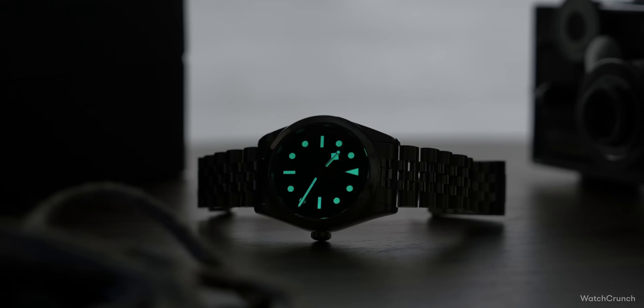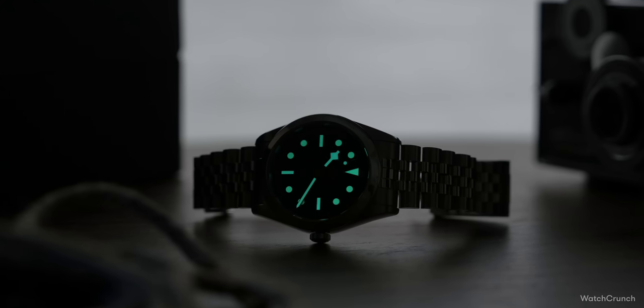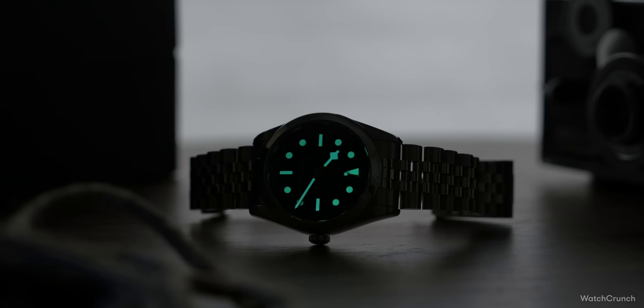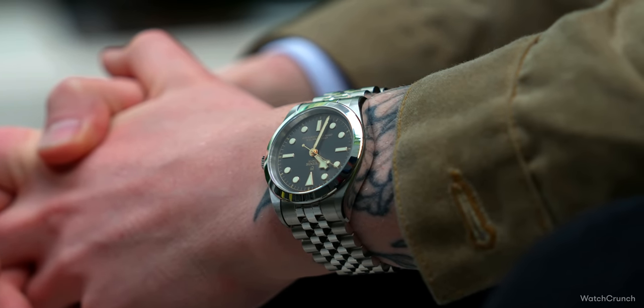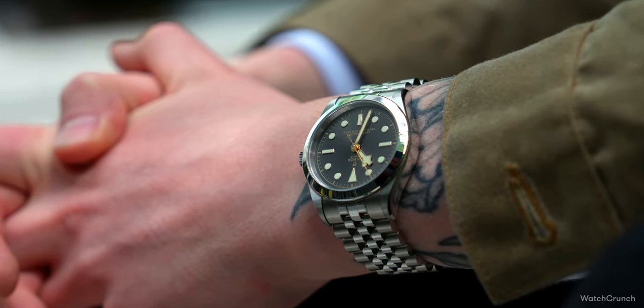I should want to wear these watches every day, right? I mean look at that loom — you can use this as a flashlight. But maybe I don't want a perfect watch, just like I don't want ChatGPT to design me a watch. All this mention of suits versus t-shirts and jeans is starting to sound a little cliché. You know that guy that tries to please everybody? Nobody likes that guy. If you try to please all, you please none — a watch made for all occasions is actually tailor-made for none.